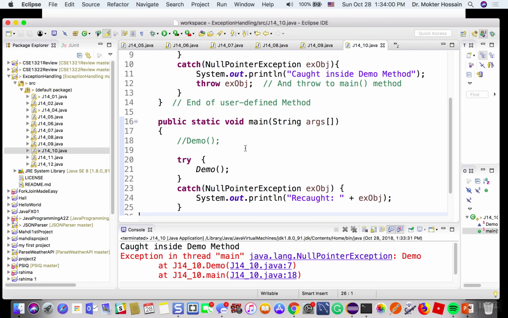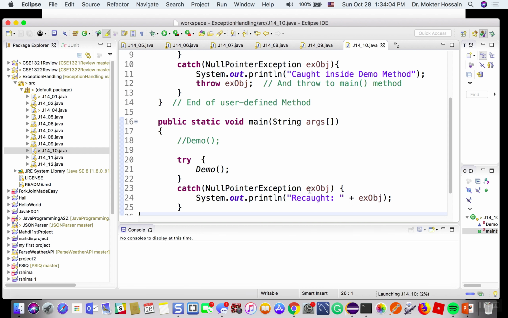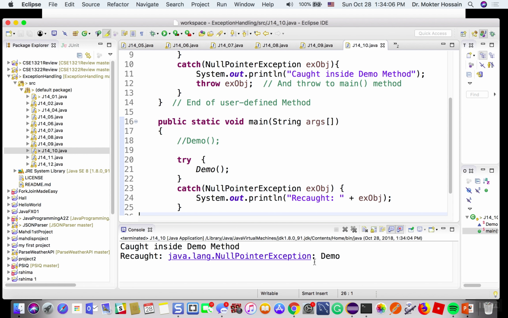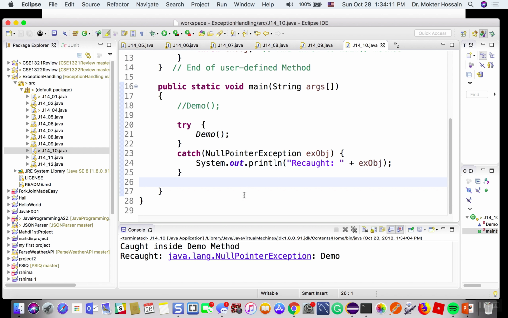Now if we run this program, you see that I don't have any error. My program runs smoothly. But how do I know that this program runs smoothly? See, execution completed.